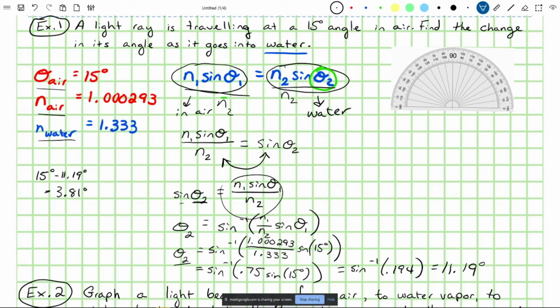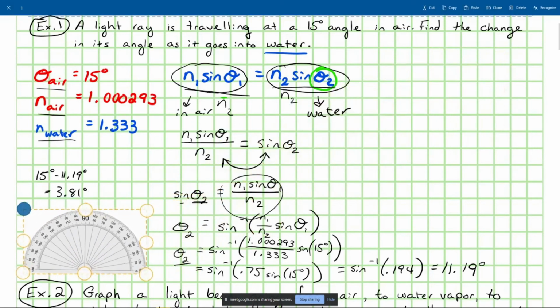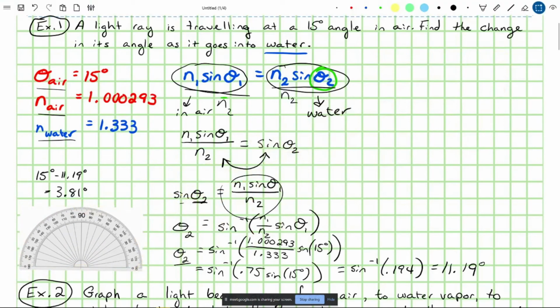Now, you may be looking at this and say, alright, cool, math, no idea what it means, but I can do that. Well, that's kind of not the point. So we want to make sure that we understand what's actually going on here. Let me move my protractor out of the way here. Move that down there for just a second. I'm going to show you what this looks like graphically.